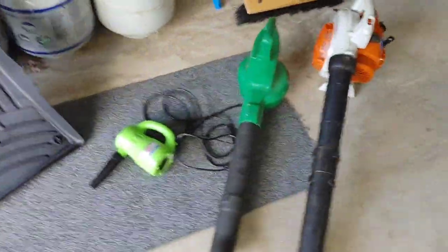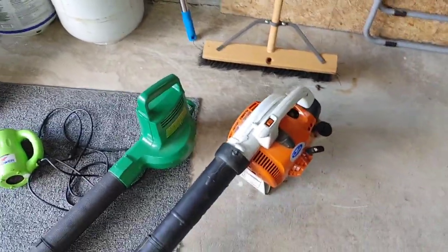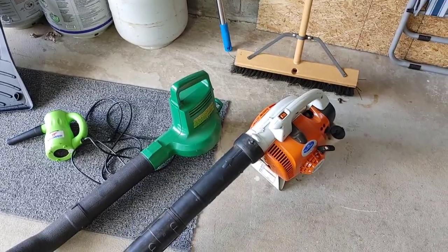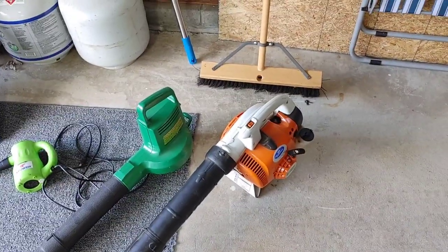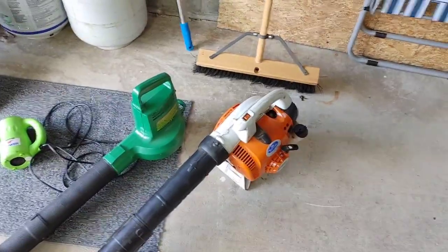In the past, I typically would use a combination of these three here. My husband's like, oh, just get out the gasoline blower and use it. Well, it stinks. It's non-filtered. It's hot. It's very loud. You've got to deal with all the exhaust and fumes. And sometimes I can't even start it. I'll be honest with you. I end up throwing it or kicking it or screaming. So I don't even mess with that.